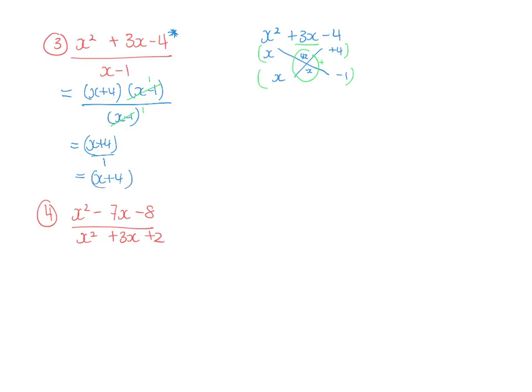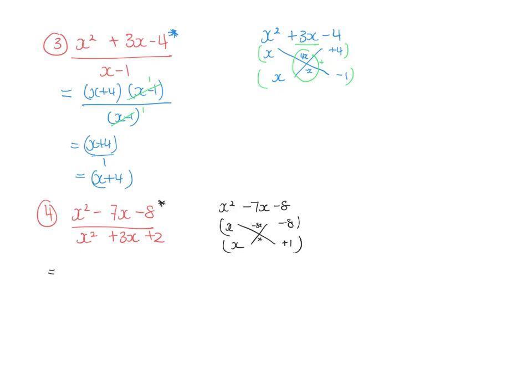Okay, with this fourth question here, we're going to have to do the cross method and factorise each expression. So I might do this top one first. I've got x squared minus 7x minus 8. It's not one of the patterns, so I'm going to use the cross method, and I'm going to do negative 8 times positive 1, because that'll give me negative 8x and positive x, that adds. So here are my brackets there.